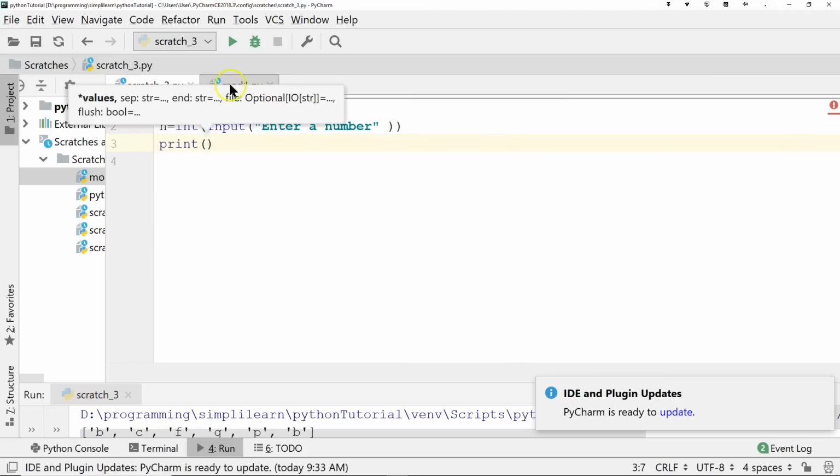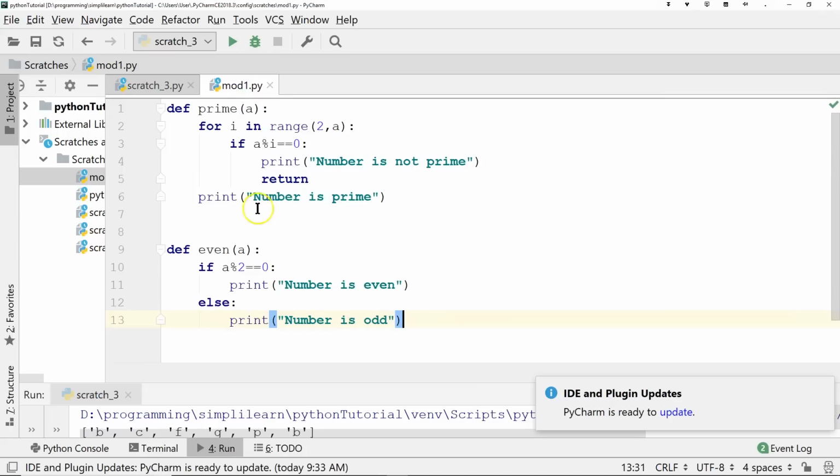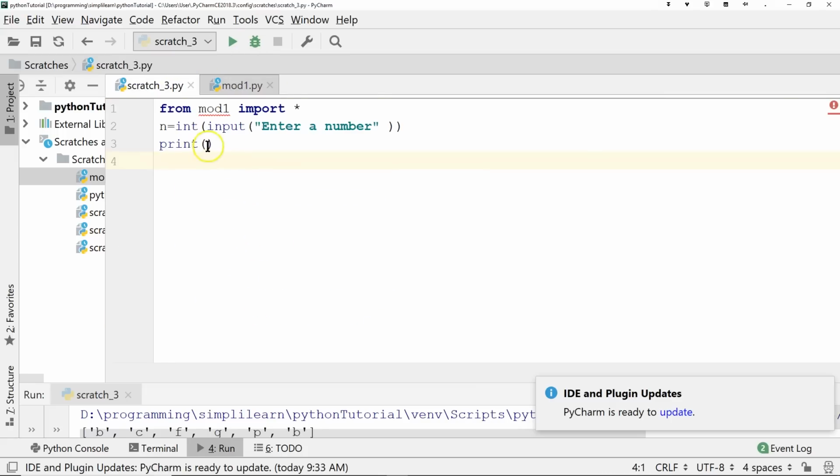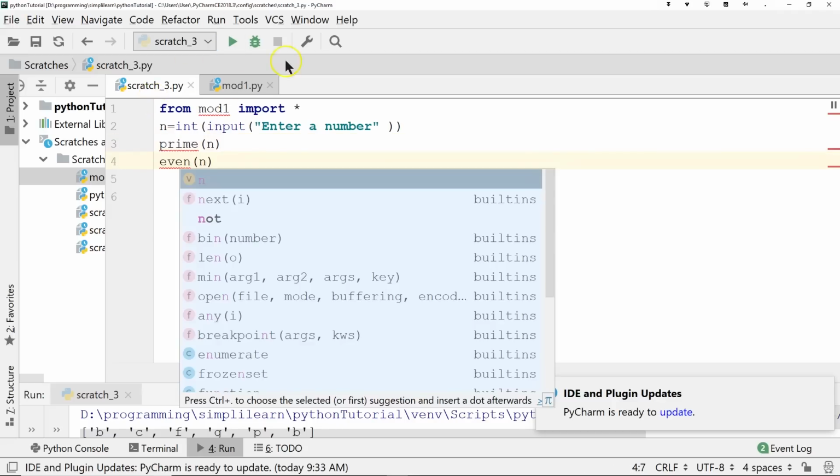And let's take a look over here. We had from our module, we had print prime of a or even of a. Those are our two options on there. That's what we have brought in. So I can do print prime, and we're going to send n back there. And I can also do print, or actually there's no print because there's no return statement. So it's just prime of n and even of n. So those are the two things we imported.